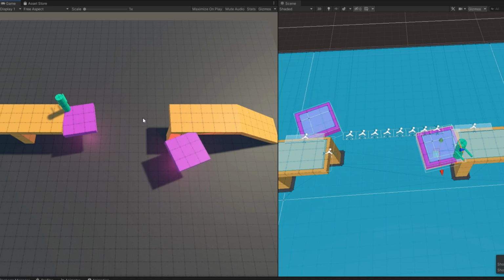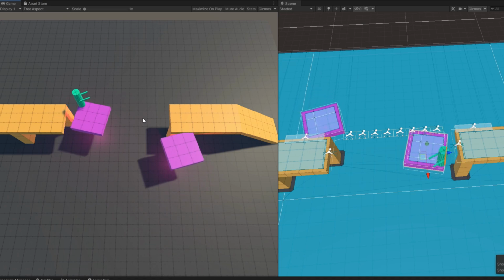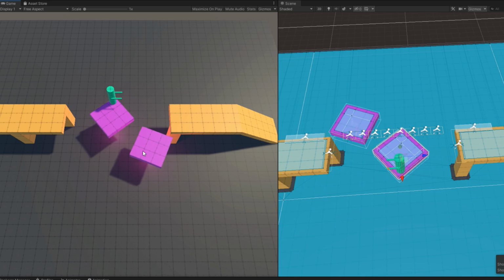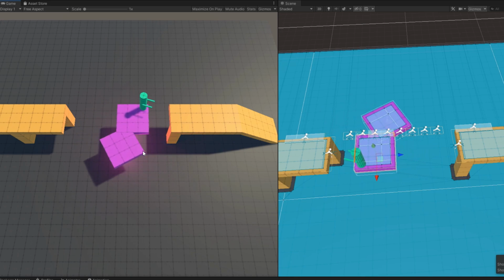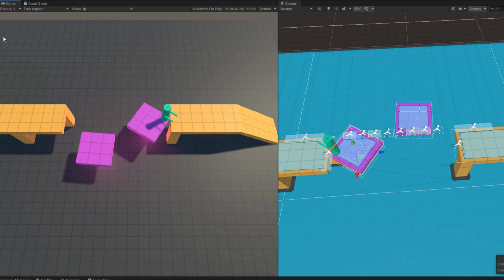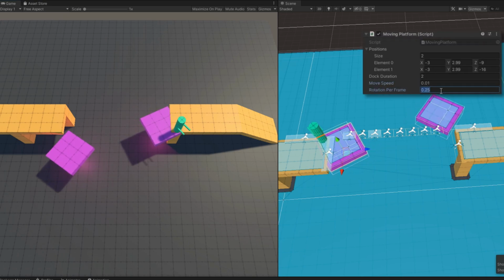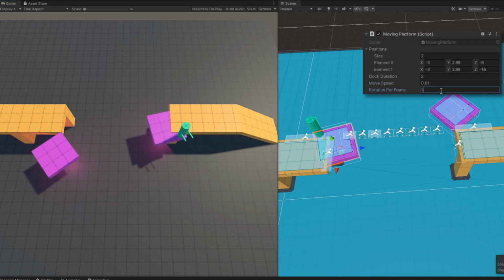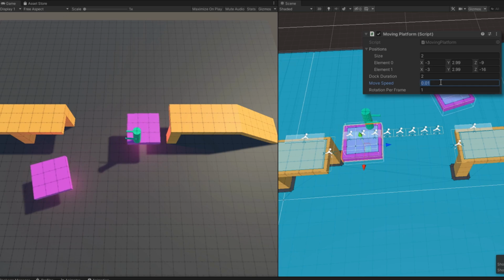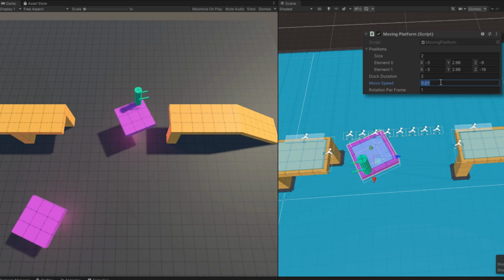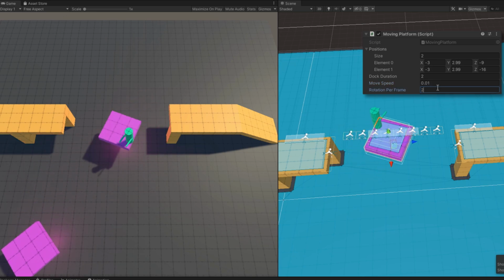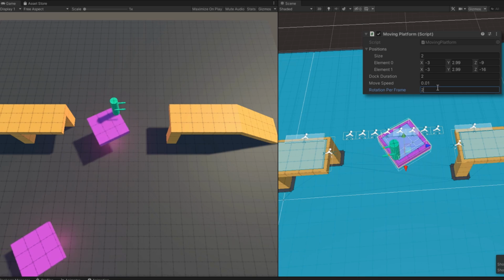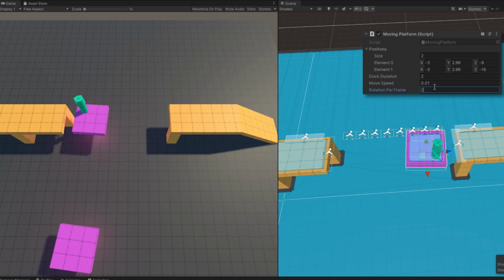But we have the same limitation that we had before on the previous video, where if the platform moves too fast and the angular velocity plus a linear velocity is more than what the agent can keep up with, then they start sliding behind and you get this weird rubber band effect where the agent's trying to get to the destination, but the platform's moving too quickly. So as I move this up to something like 2, you can see that the agent can no longer keep track of where they're supposed to be, and they kind of rubber band back whenever the platform comes to a stop.